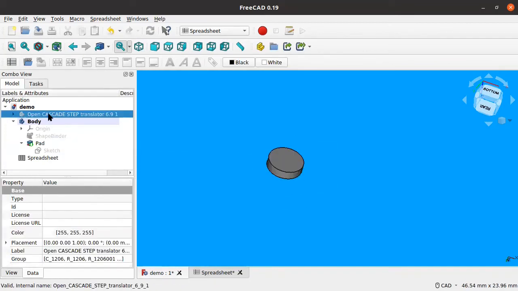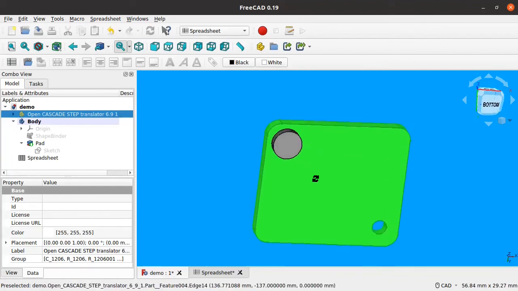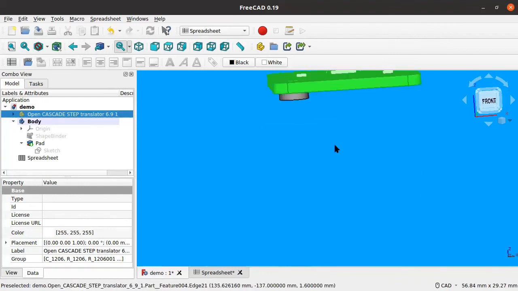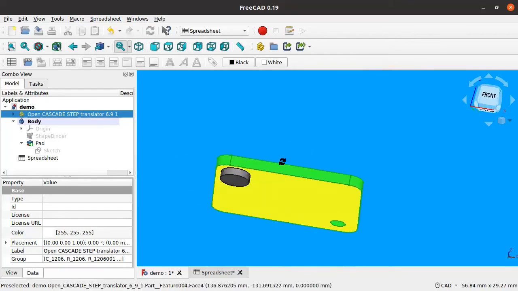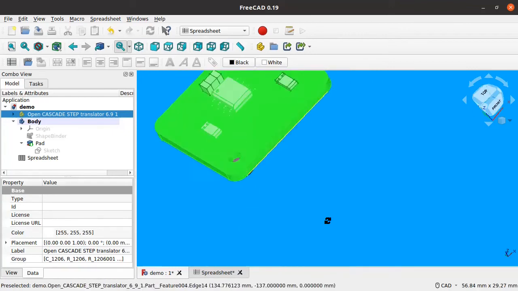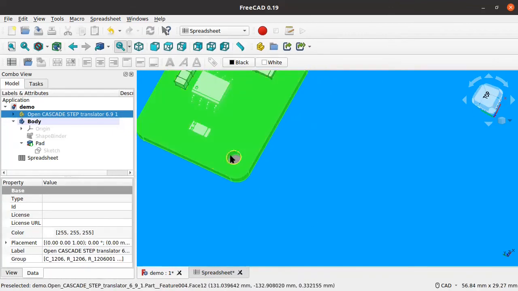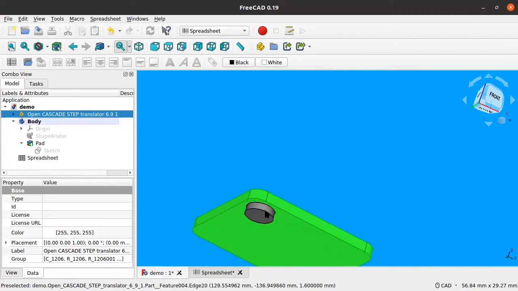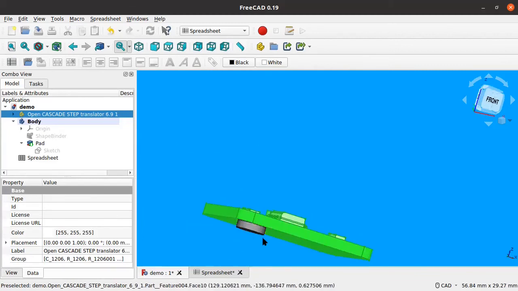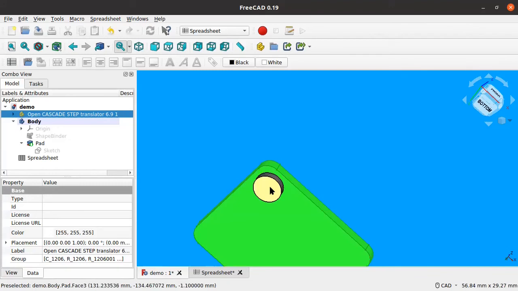Okay, let's see how it looks in context. I'm going to click on the imported object, the PCB, and hit space in order to show it. As you see, I'm viewing it from the bottom, but that's exactly what I want. The pads I want to be on the bottom. So what next? You see that there are holes, and I would like to have some sort of a screw going through both of these objects. I could use nails and just hit them through, but the more elegant way is to use a screw. So I could stitch these two pieces together, with other pieces that we're going to model in a minute.